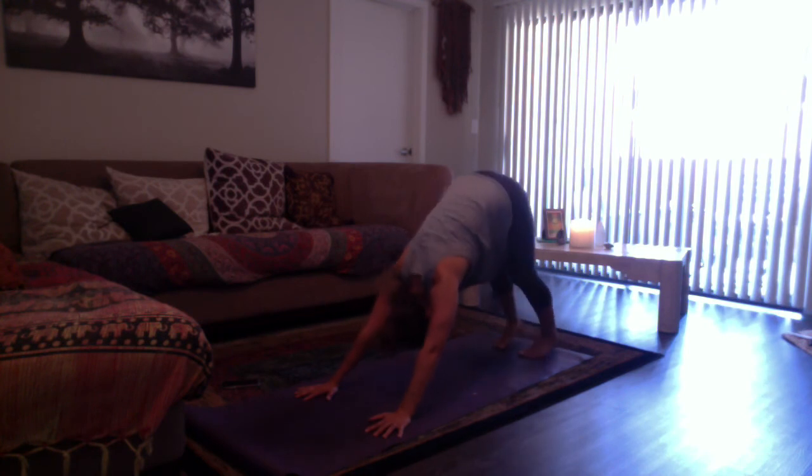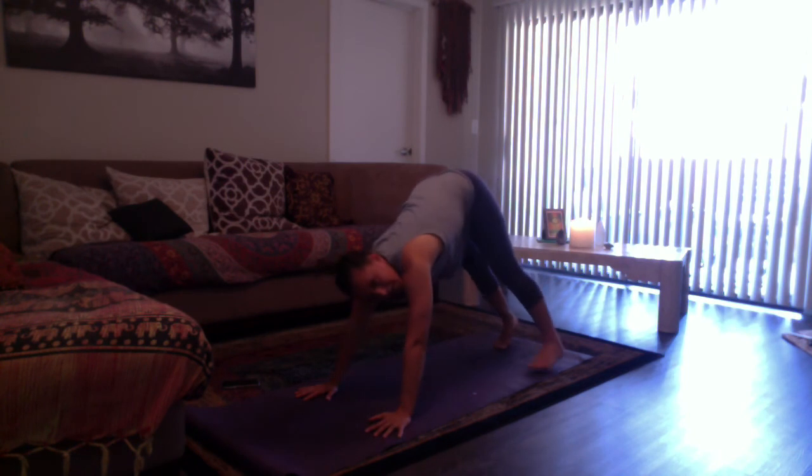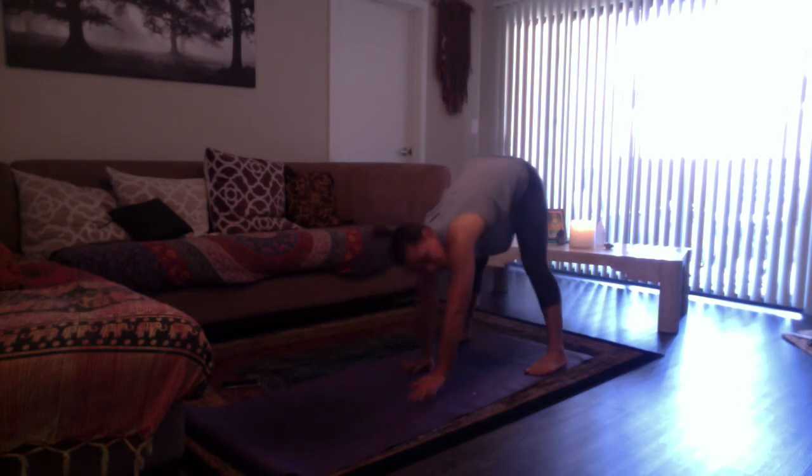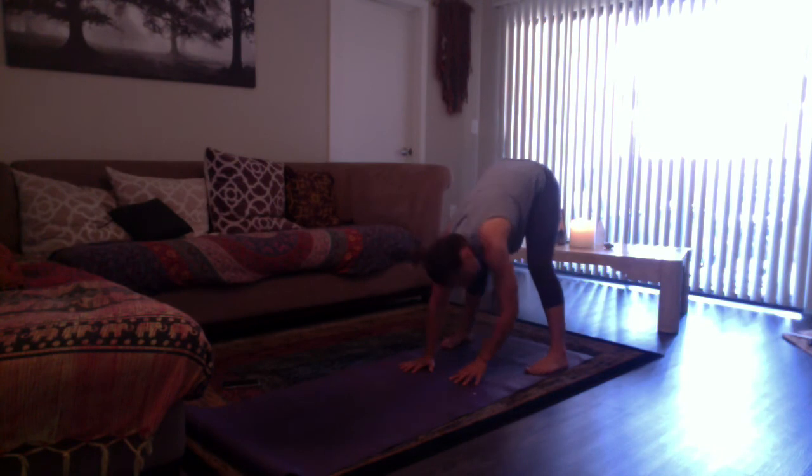Okay, let's breathe in our down dog. And then you're going to bring your feet as wide as your mat. So step your feet out as wide as your mat. Walk your hands back towards your feet. Bend the knees slightly, and you're going to hang.